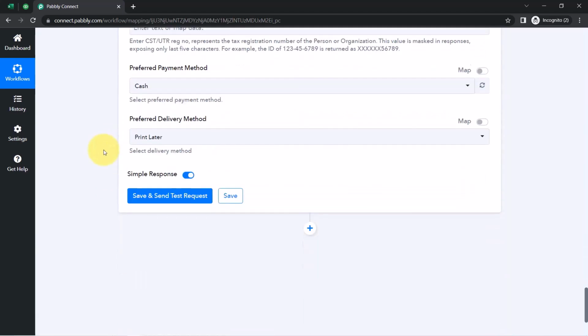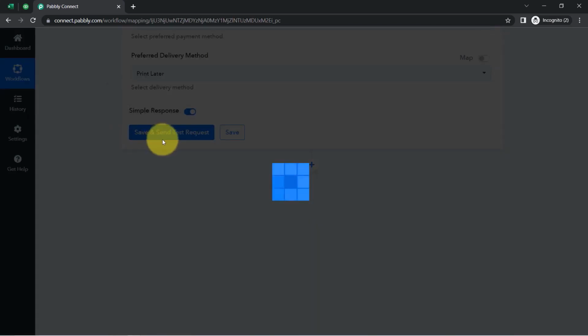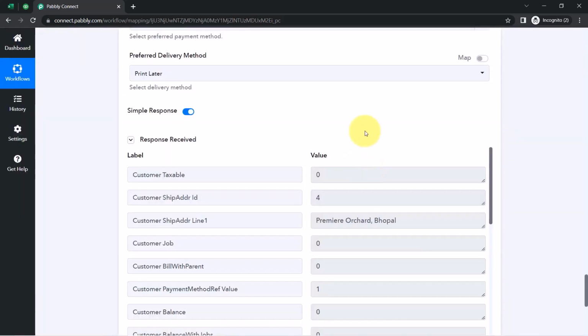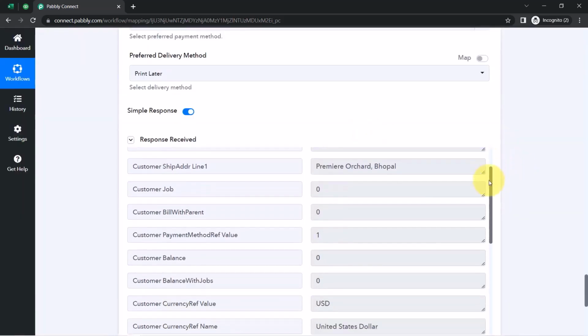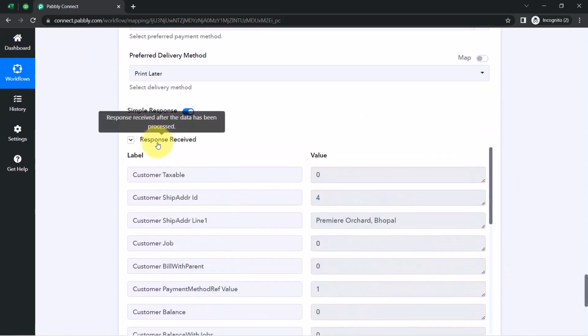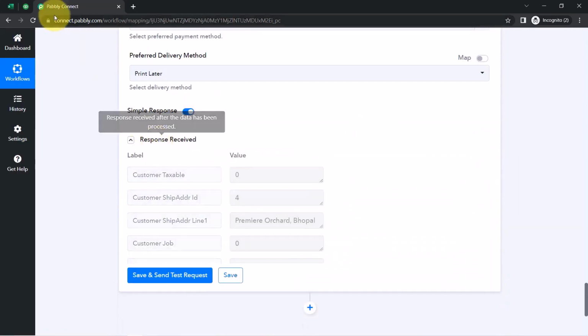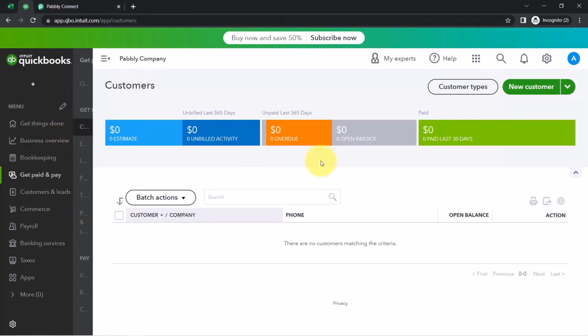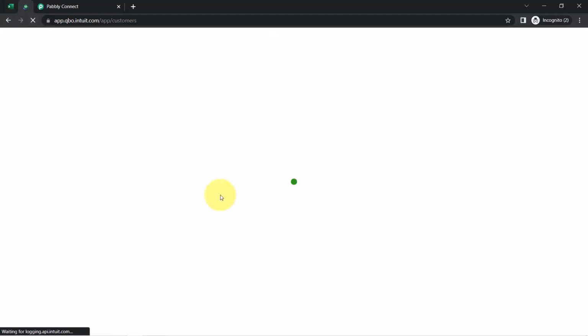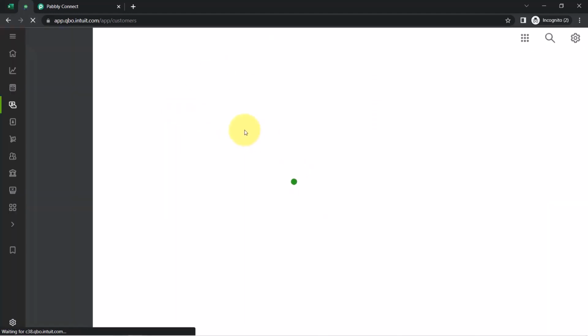How about I directly click on this button, and once the response is received in this dashboard of Pabbly Connect, I will assume that the customer has been created successfully in my QuickBooks account. And here you can notice that the positive response is received, which means the customer has been created. So let me refresh this customer section and check whether the customer has been created or not.